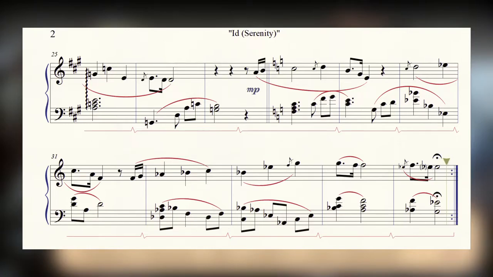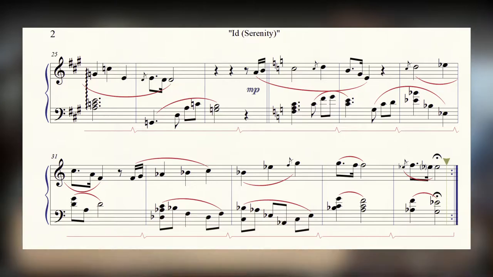Now listen to the piece from the modulation to C major to hear how that half cadence helps us transition back to the beginning. There's a lot of flat cymbals throughout in order to make the transition seem a lot more natural.